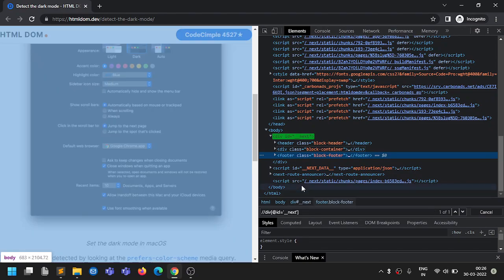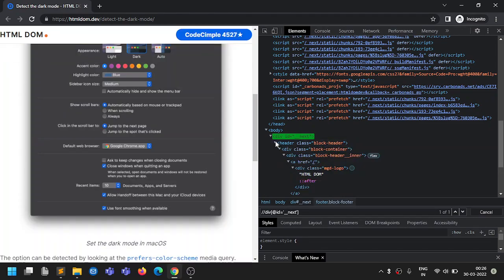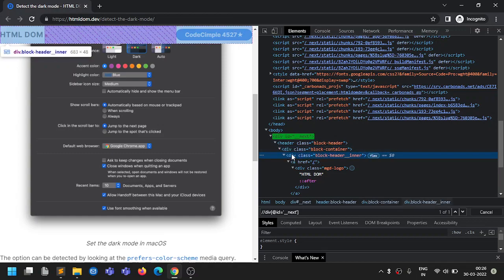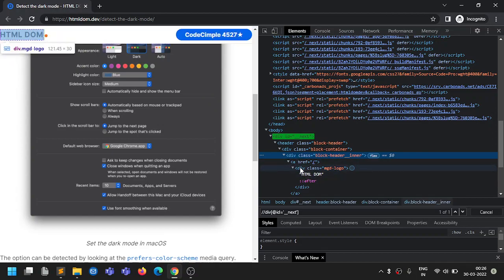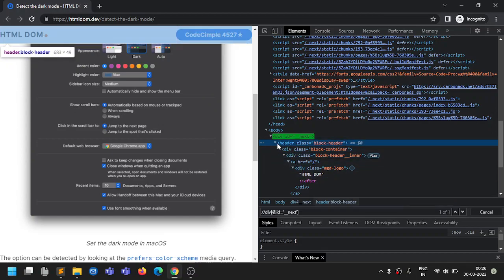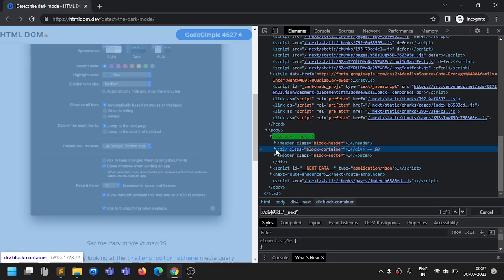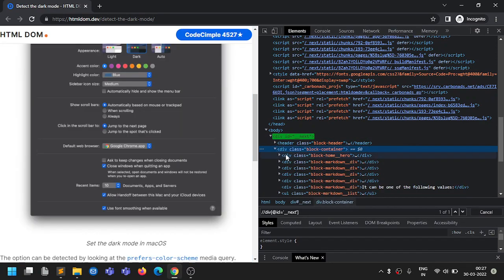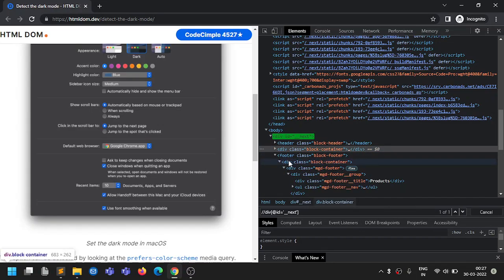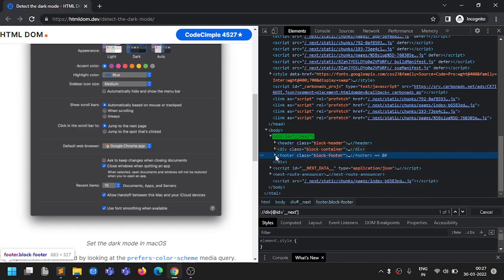Inside the header I have a few divs: this one is the first child, then the grandchild, child of child, another one is child of child of child. So these are all here. Similarly, if you open this div, here also we have many divs, and if you open this footer, here also we have many divs.